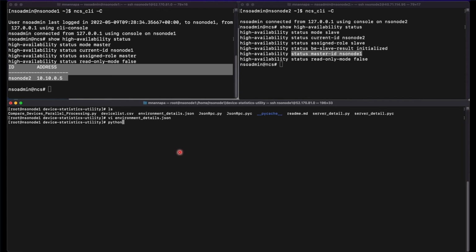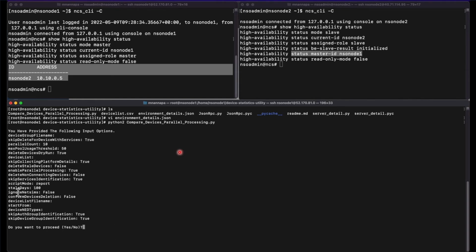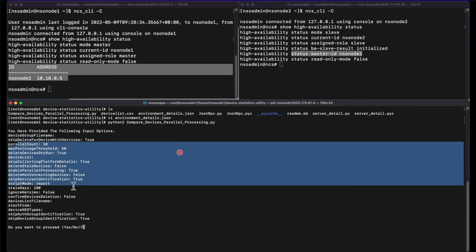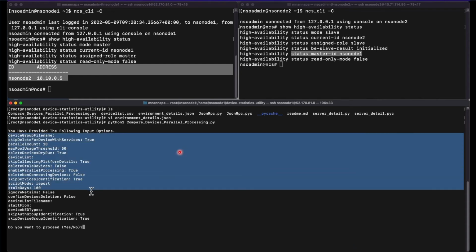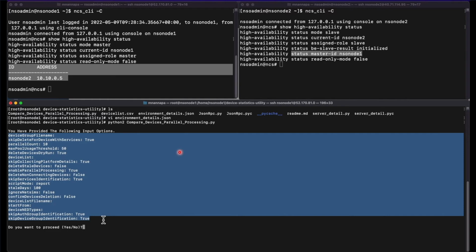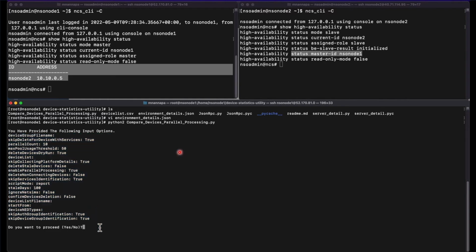Now we are about to execute the script. The good part is if you store all the default values, I mean all the environment values, one time, you don't have to do it again and again. You just need to select it. After executing it, you can see that these are all the default values being passed to that particular script. In case you wish, you can go ahead and modify them. If you're okay with that, you can give S.